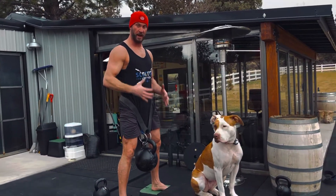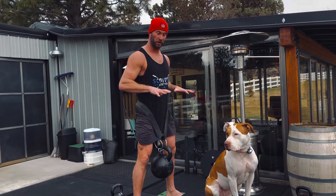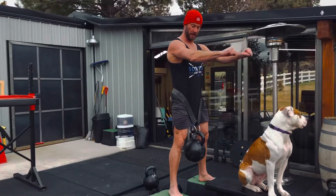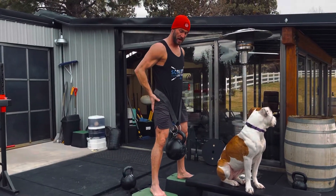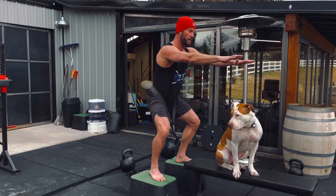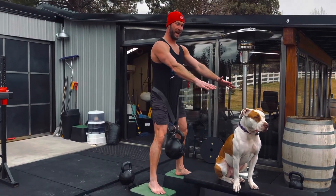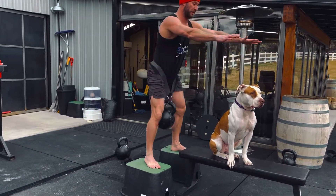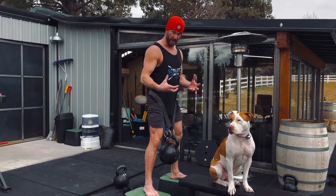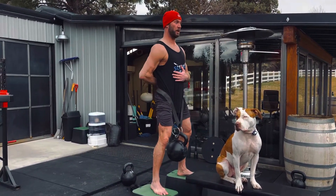I'm not going to do a bunch of high explosive jump squats or something like that — this is not going to be the best tool for that. It's for slow, smooth variations. So I'm going to come down, hands could be out — I could even be holding onto something — to really focus down here, almost like a variation of a leg press. I'll put my hands out a little bit to help stabilize, sit down into that nice deep squat and come back up smooth. If I come back up fast it's really going to bounce around — that's too much distraction, too much variability, that perturbation effect.